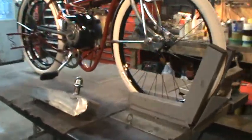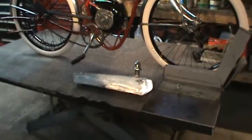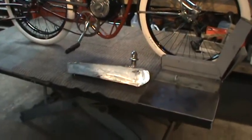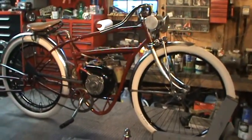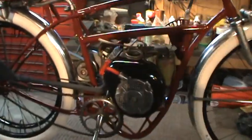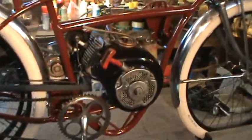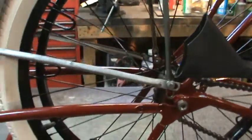Got it all put back together as far as the frame and motor and all. Gas tank is sealed, but I still have to do the body work and paint the tank. But I wanted to have the rest of the bike together to get a better idea what I want to do. I'll take a little walk around it, show you what we got. If I get a little closer, huh?